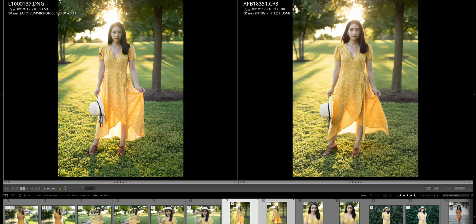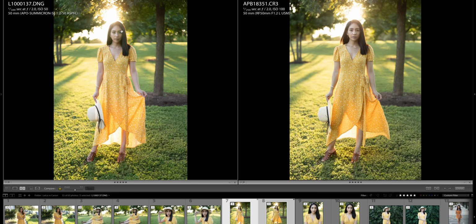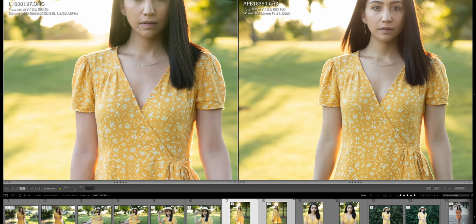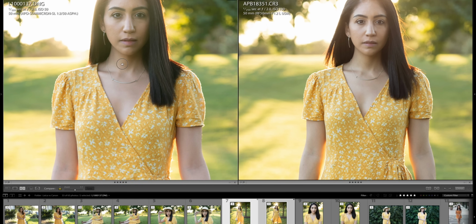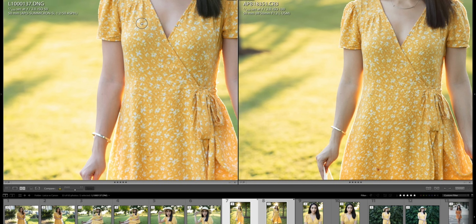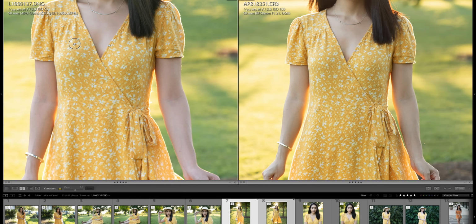So here on the left, we have the Leica. On the right, we have the Canon. And what's interesting here, they both handle the sun in the background perfectly. Like, I mean, you can't ask for more. There is no chromatic aberrations happening on her hair, on the edges, on the high contrast areas. They both just did really, really well here. Really surprised at this test. Usually, when you're pointing at the sun, one lens kind of just falls apart, and they both here just tack sharp. Both look great.